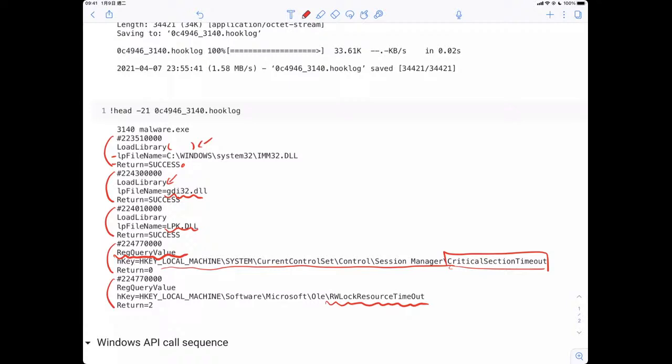Basically, in 5 minutes, with these selected API calls, we have 5 categories of Windows API calls to be monitored: files, libraries, process, registry, and network. In 5 minutes, thousands of API calls will be observed in these 5 categories.